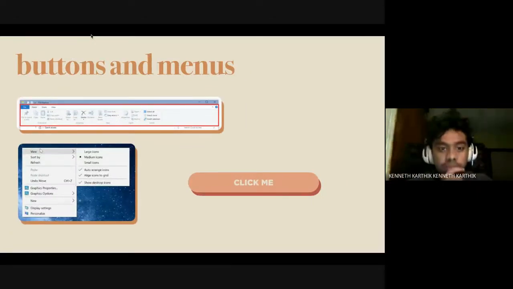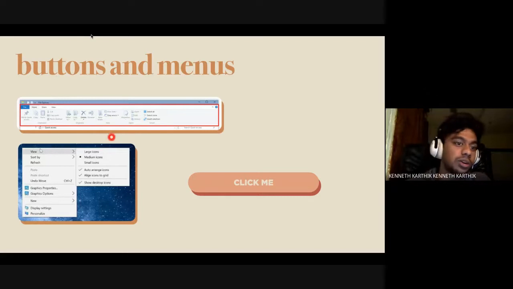And so with those interaction changes, there's also a change in the affordances which follow each of those mediums. So buttons and menus, which are commonplace on a desktop medium, take advantage of the space which is available on that screen.